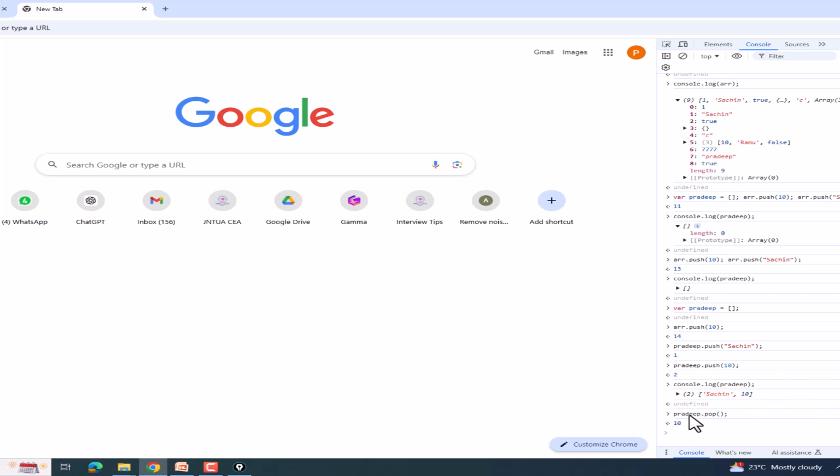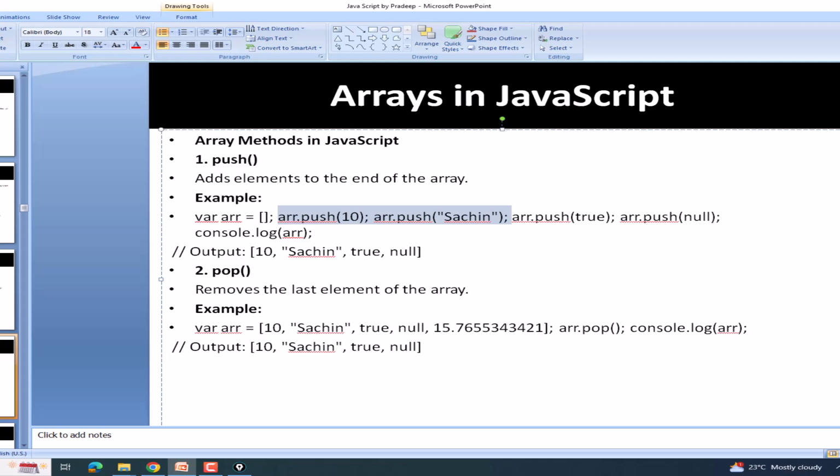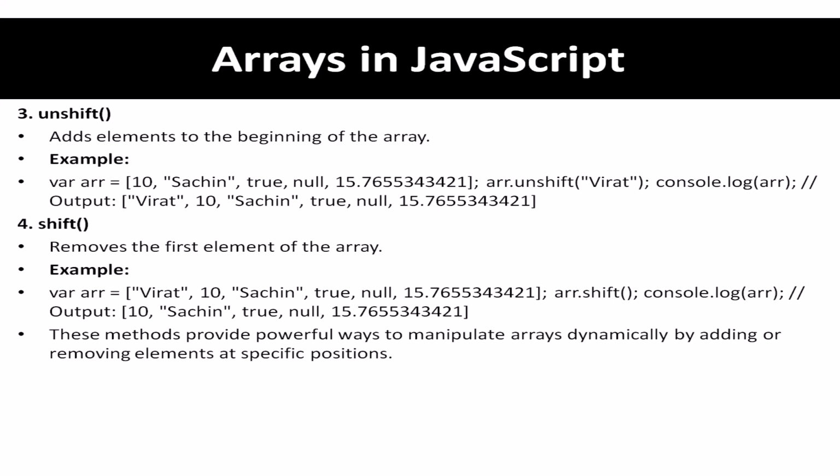Now it has popped the top element, which is 10. 10 is popped out of the Pradeep. Now once more I am going to do Pradeep.pop. The next element is Sachin. Sachin has been removed. Like that you can use the push and pop methods in an array.